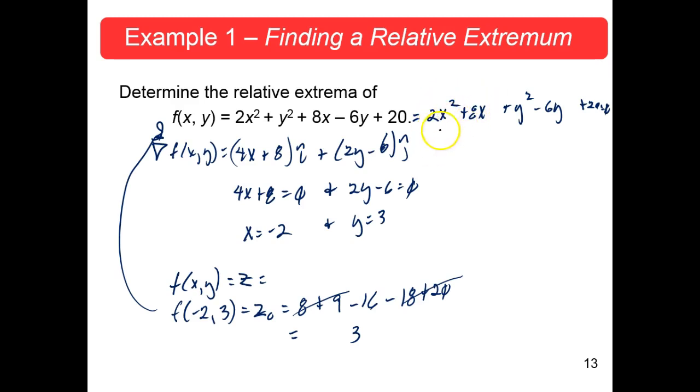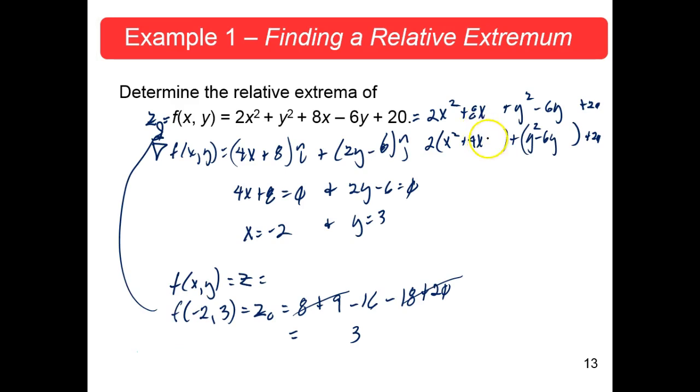Okay? And then, yes, completing the square. I was trying to see where they got this. And they kept it on this side, so I'll do that. Okay? And this, by the way, is z. That's what f of x, y is. So this would be 2 times x squared plus 4x blank plus y squared minus 6y blank plus 20. Well, no. Where did I get the equal 0? There is no equal 0 there. It's just 20. These are your values. Okay?